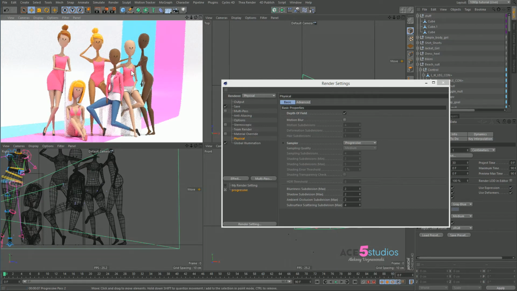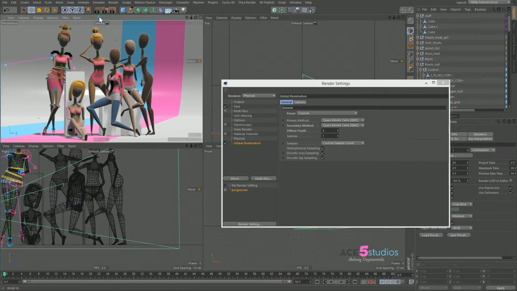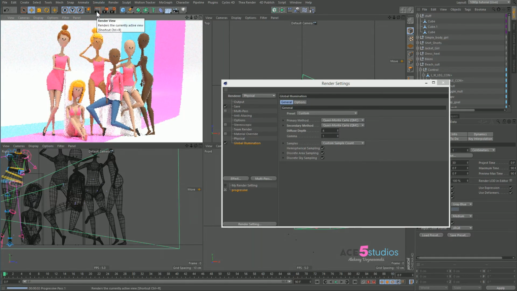The only serious difference between these two renders could be that in global illumination here, you only have two diffuse depths by default. So you should probably switch that to at least like four. On some scenes, it'll be very noticeable. There's a lack of these bounces because light mapping has like 16 bounces by default. And this is pretty much the entire quick tip.